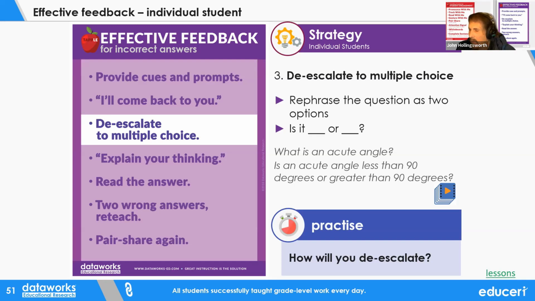So see if you can write 2 questions on your whiteboard right now. It's sort of a generic question and then a de-escalated question. Now this is what you're actually calling an individual student. You're trying to differentiate for struggling students. And people don't quite get that you're dropping the difficulty down a little bit, but not for the whole class. You're just doing it on the fly. So you can see my example right here. What's an acute angle? Okay. And so see if you can write a question on your whiteboard and an example of a de-escalation to multiple choice. De-escalate, make it easier or smaller. Okay, go ahead.